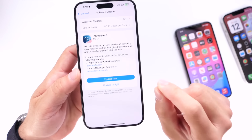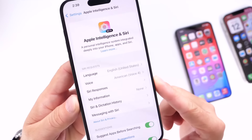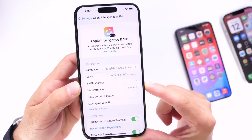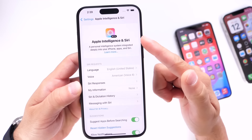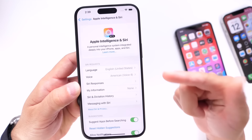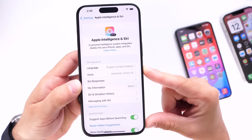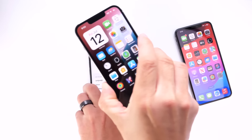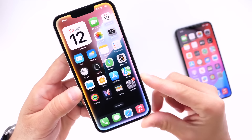It looks like Apple could be preparing to launch the first Apple Intelligence features to the iPhone with the next beta. iOS 18 developer beta 4 could release as early as next week — Apple has been pushing updates every two weeks, but next week could be the exception. Expect iOS 18 developer beta 4 and the first public beta to most likely drop on the week of July 15th, whether it's Monday, Tuesday, or Wednesday, with some new Apple Intelligence features in beta form.